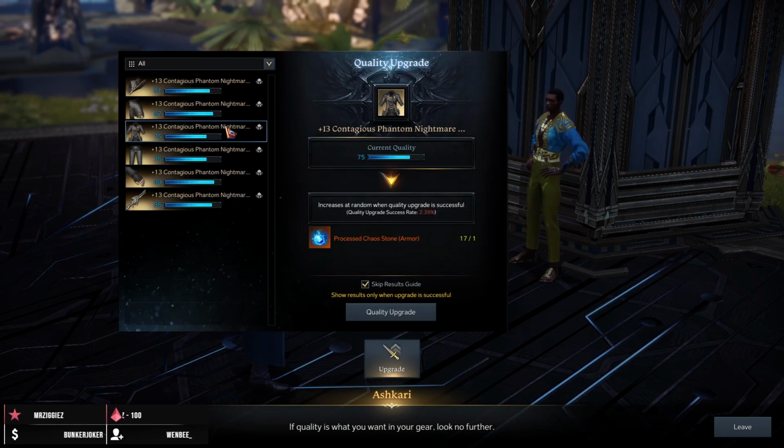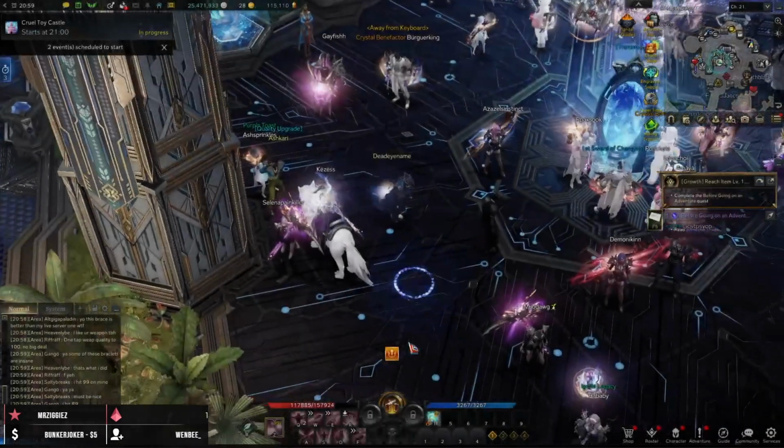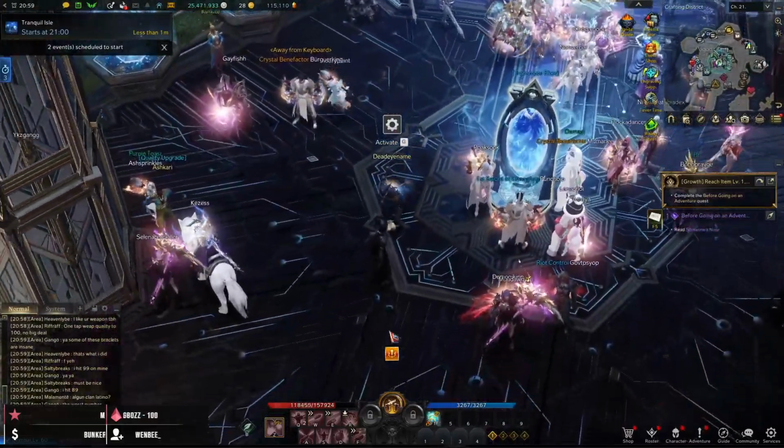Okay, so we get to 75. Everything is in the blue. Now it's kind of just extra. So as you can see, that gave me significantly more HP, as well as all of the stats upgraded.